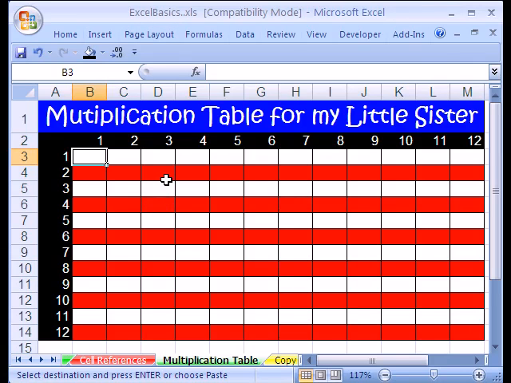Hey, in this video we want to talk more about cell references, and in specific talk about mixed cell references. Now, just like in the last video, we had a table, and we have 144 cells right here that need the same formula. And this is a multiplication example, and this is just a great way to learn how to do mixed cell references.